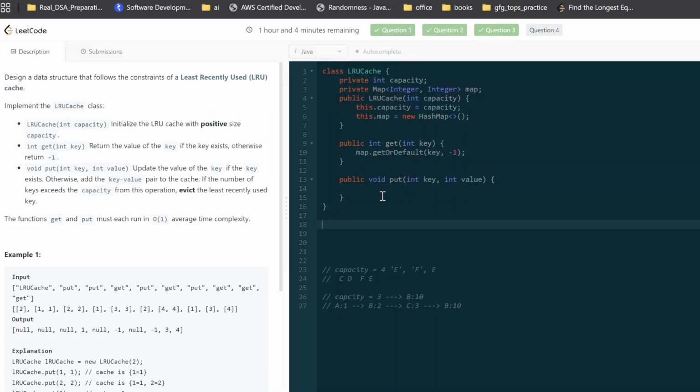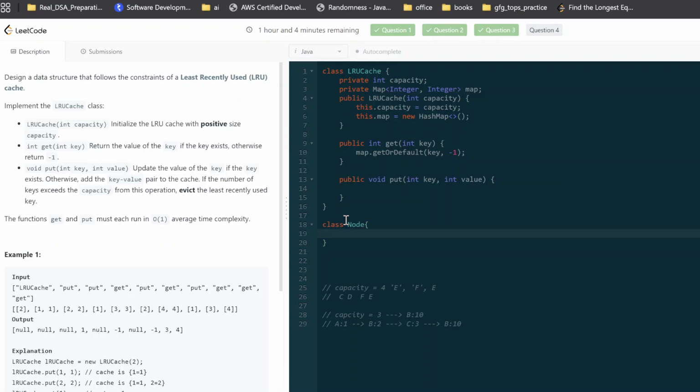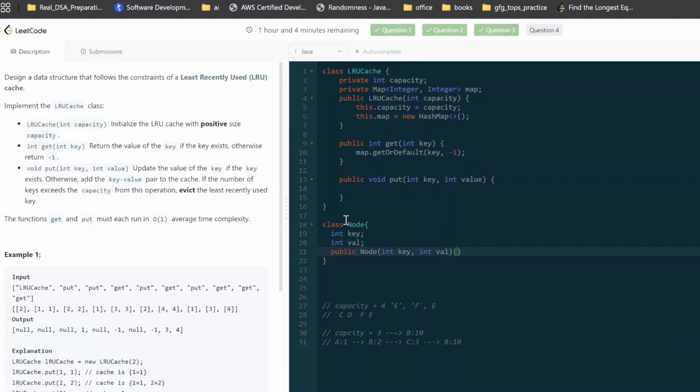So what needs to be done here? I need to create a node, and what will the node contain? It contains a key and a value, and I'm going to say key and value come from the constructor, and then I can say this.key, this.val.